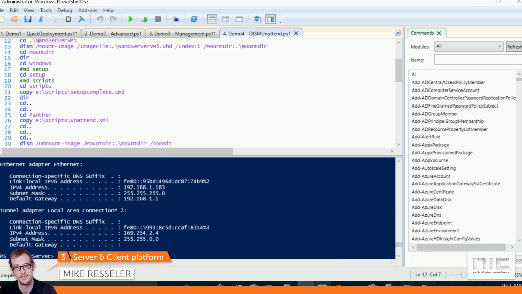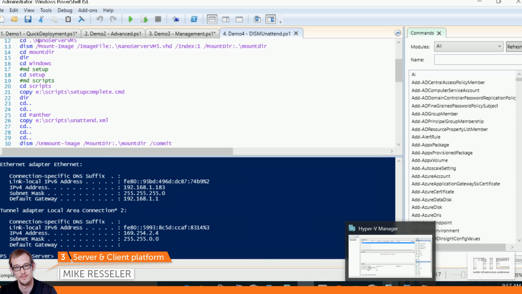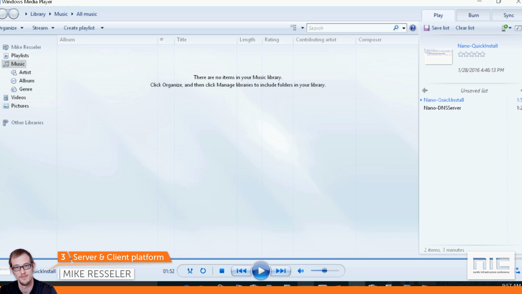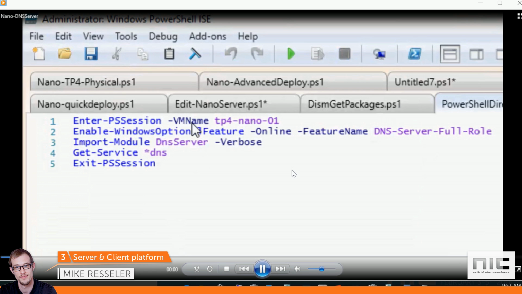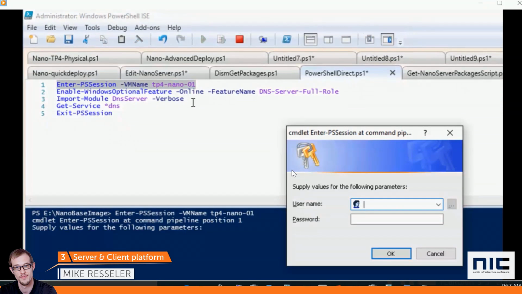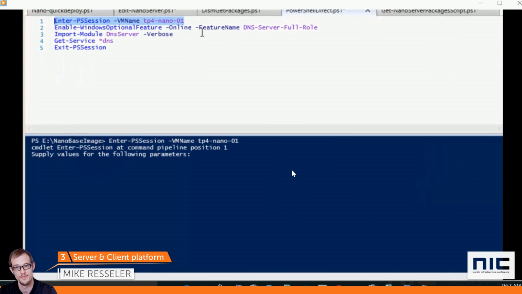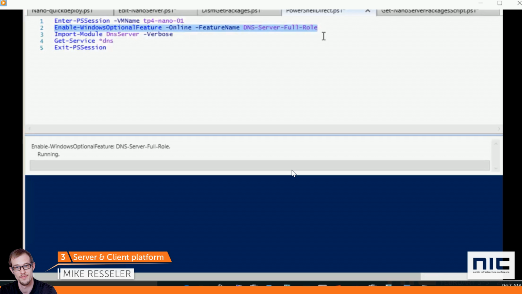Maybe the last thing I quickly want to show you is DNS, at least if I find it, which I can't show you anymore since I already did it, but this is the way we're going to do it. We're entering through PS to PowerShell, type in the name and so on, and then we're going to enable that feature and import the module of DNS server. Again, this isn't done up front, so the moment you want to use DNS commands inside the machine, yes, you can do it remotely, but if you want to use it in the machine, you actually have to first time import it as well. So keep those things in mind, and then you're just going to quickly check whether the service is running or not, and that's about it.